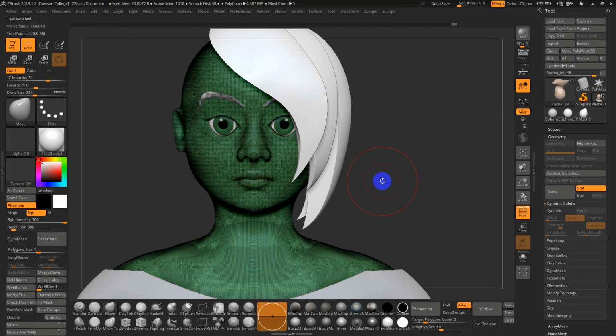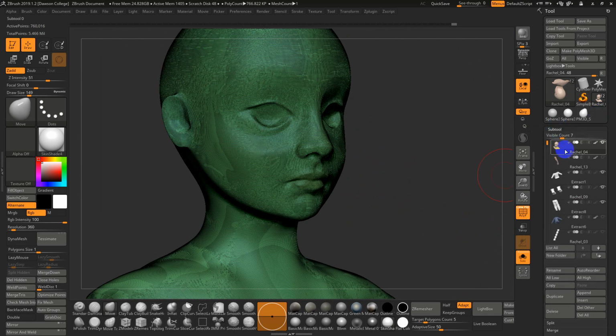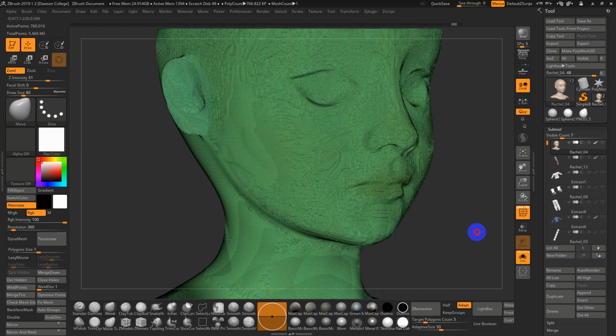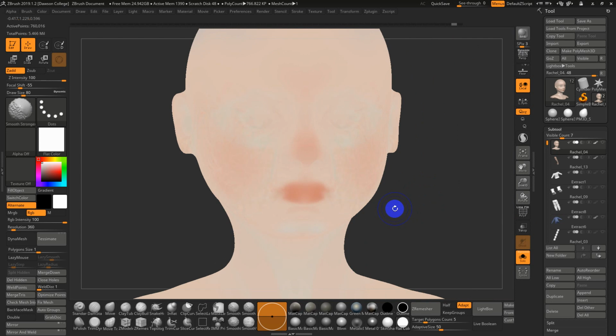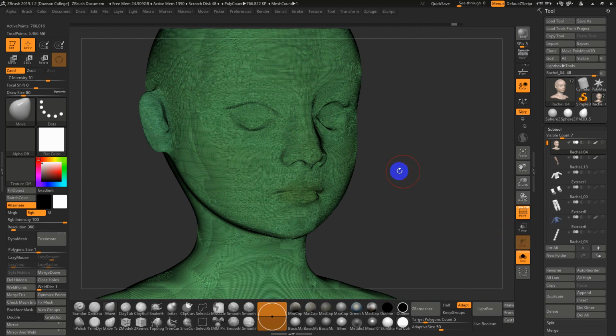So I'll show you guys a few different methods of retopology. I'll start with maybe the first and most obvious one, which is Zremesher. So I'm also going to try to organize my scene a little bit here. I'm just going to turn off some of the other subtools that I don't want to be visible. So I'll turn off the hair, the eyeballs, everything else, except for the head. And if we take a look, this is a Zremesh mesh, so it's a little bit all over the place. And if I hit Shift F, which is the polyframe button, I have no polygroups.